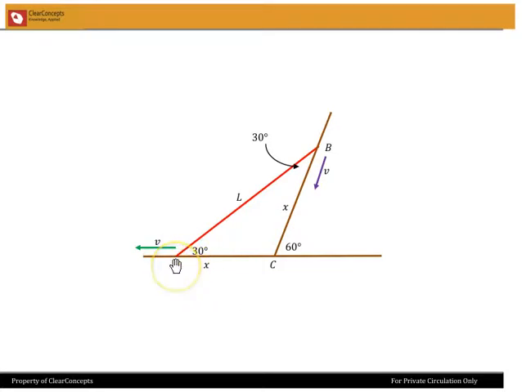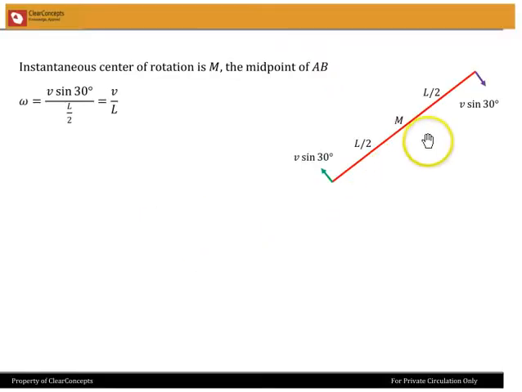We will be able to see that if A is moving towards the left with a speed of V, B must be moving downwards down the wall with a speed of V, and the lengths AC and BC are equal. So this symmetry allows us also now to say we are going to get a different diagram for the rotation.